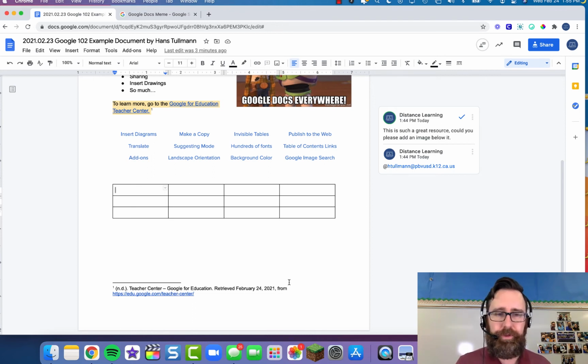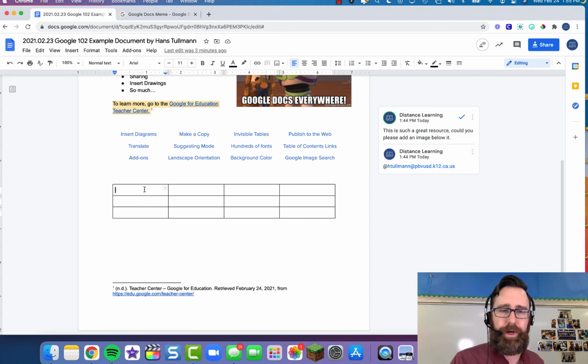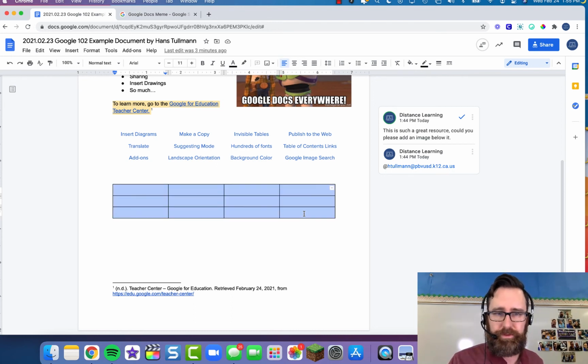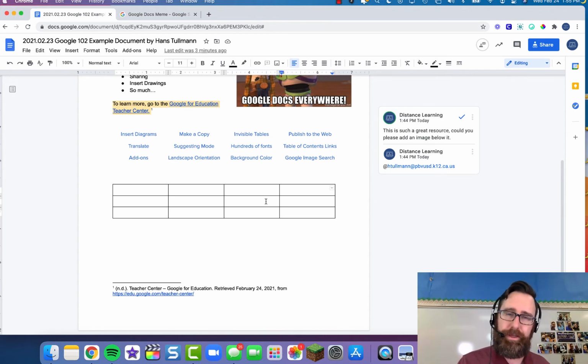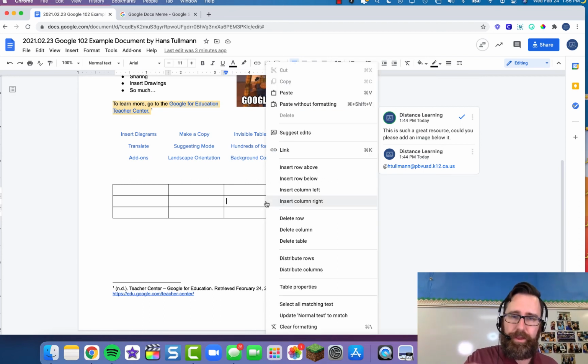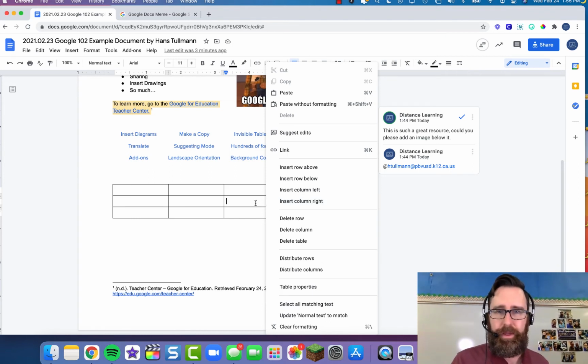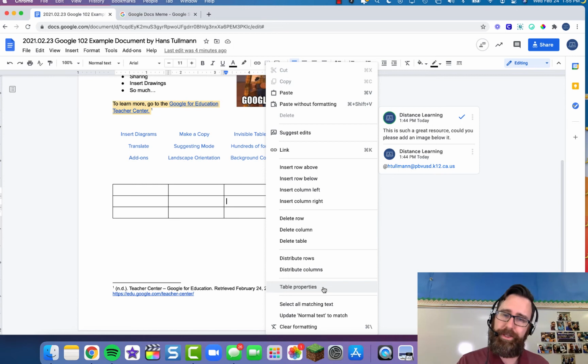All right, make sure you've located your table, and I would like you to highlight either all of your cells, those columns and rows, or just a few of them, whatever you want. I'm going to select all of mine. You don't have to select to get to the table properties. Instead, you're going to right-click on your table. If you're using a trackpad, take 2 fingers and press down right in the middle of that trackpad. In that menu, look towards the bottom, and you're looking for Table Properties. So you right-click on your table and select Table Properties.